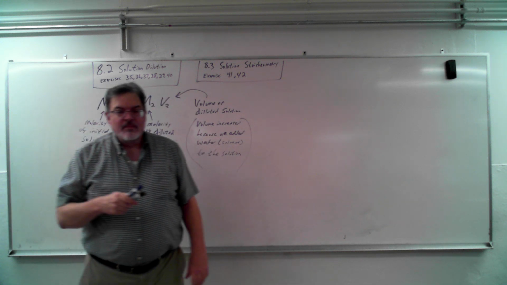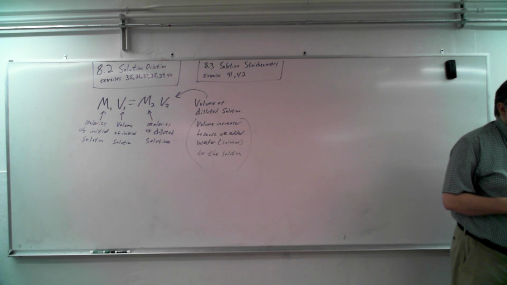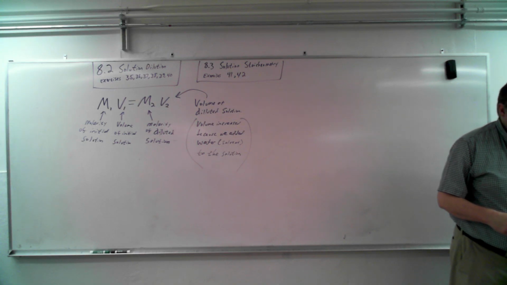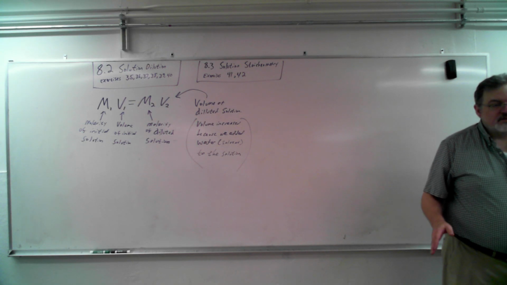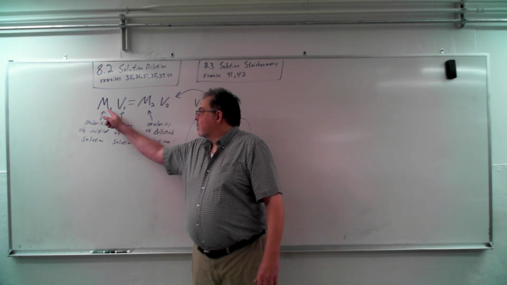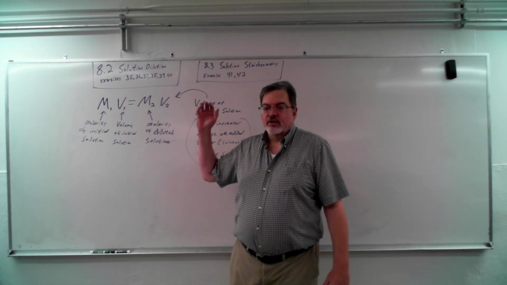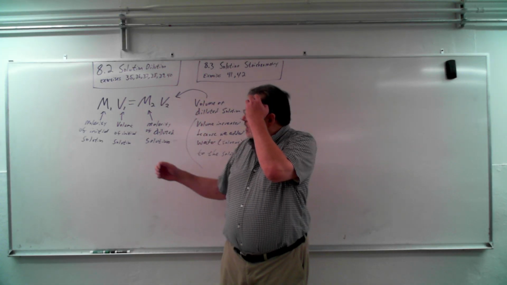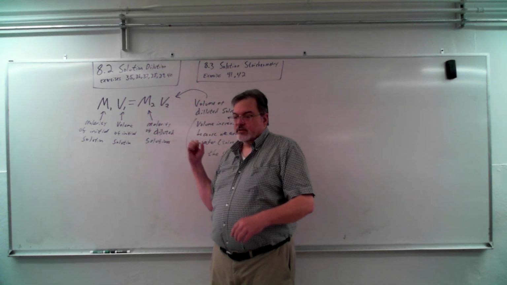Those of you who took chemistry before, you remember dilutions? M1V1 equals M2V2. If you're new to this, pay attention because it's not too difficult as long as you can identify these with the word problem. It's just plug and chug. It's a simple formula. The one refers to the initial solution, the twos refer to the final solution.